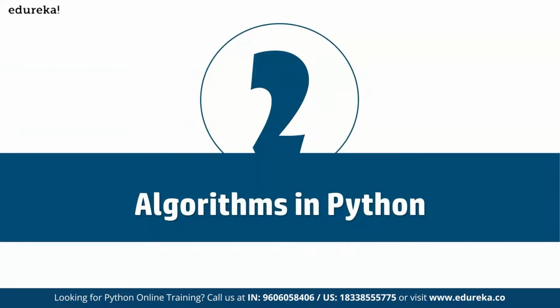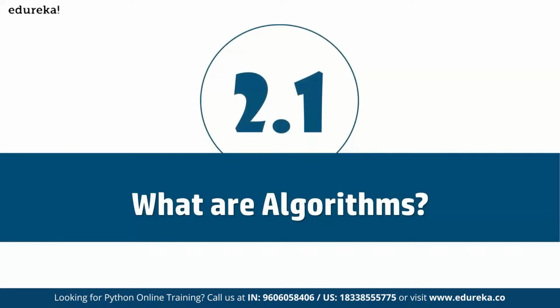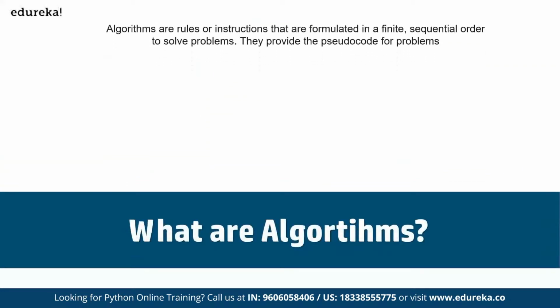So now let's discuss algorithms in Python. What are algorithms? Algorithms are basically a rule or a set of instructions that needs to be followed for completing a given task. For example, if there are multiple ways of completing a task, what should be the most optimum path? And suppose there is a condition, then how should that condition be applied? Again, all these things are well defined as a part of an algorithm.